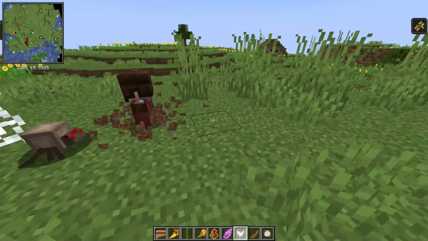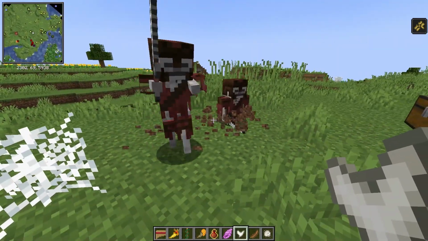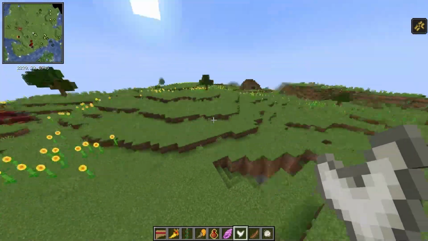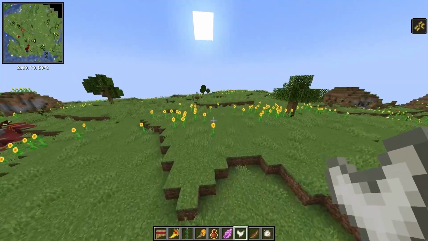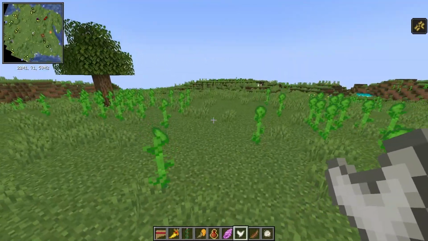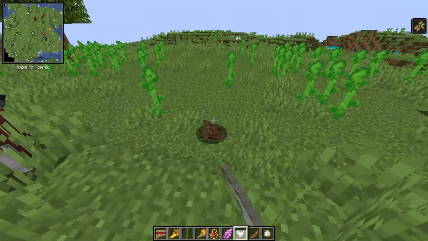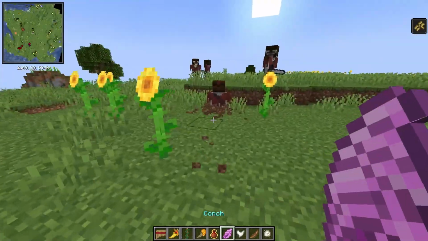These are interesting because it summons skeletons that become your warriors. Now, these guys will literally follow you. So if I just come all the way over here, they've teleported to me. They're like followers. So that's pretty cool. Then you've got the Conch.